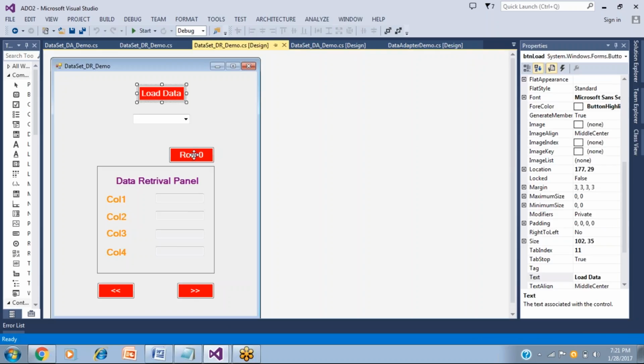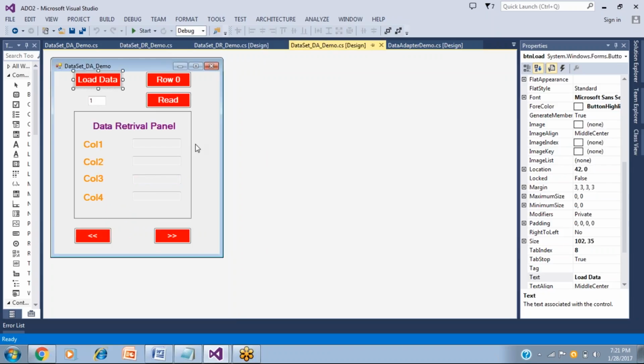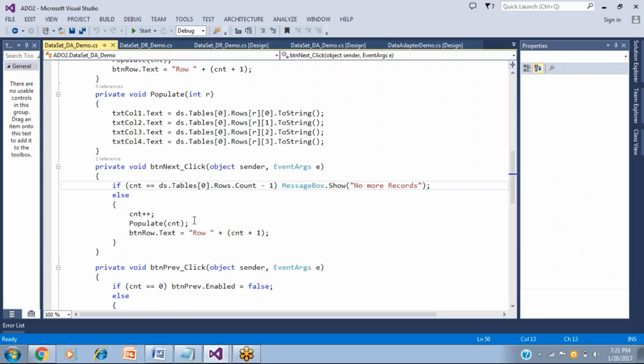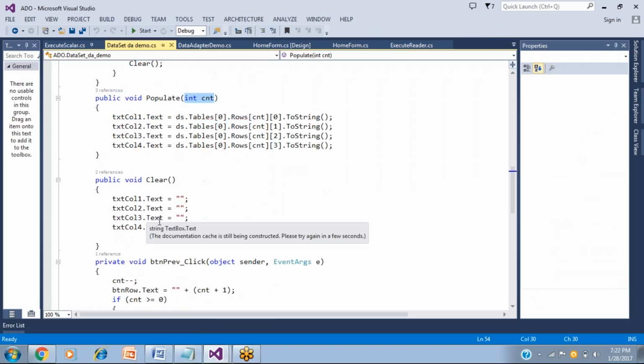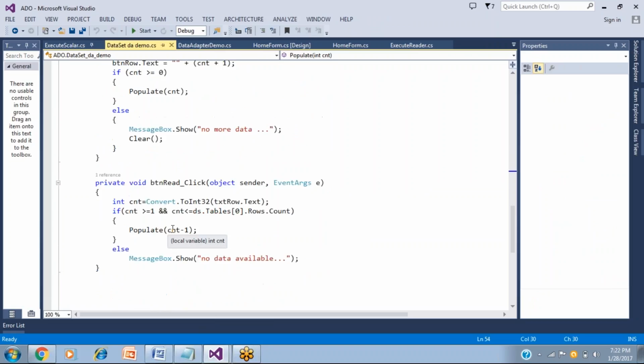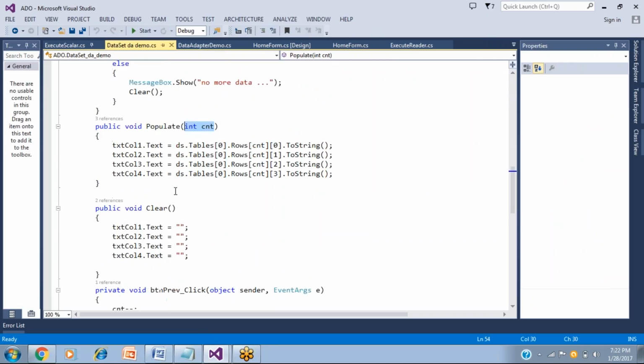If you click on next, row 2 data will come. If I click on next, populate will fill row 3 data, and here it simply says row 3. Like that, it just keeps on proceeding. The same code that we had in the previous session, the morning session. Click on next, you get the same kind of feel.